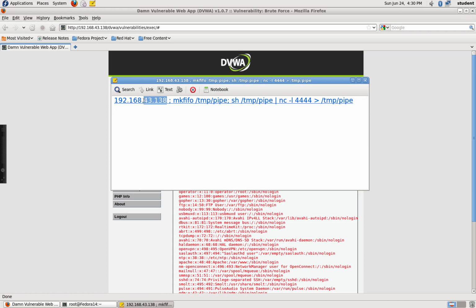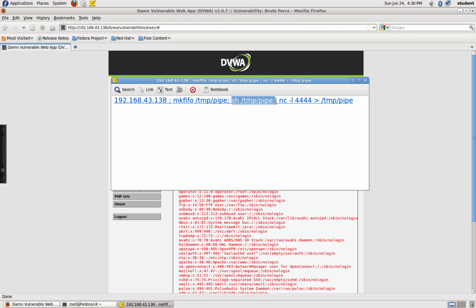The first part is the IP address followed by a semicolon, similar to the earlier attacks. The next part is the actual attacking command. Let me take you through this. As you see, we are using a pipe over here. A pipe is created that provides inter-process communication, that allows multiple readers and writers to communicate with each other. It's like a virtual glue that serves as input-output communication between an interactive shell and netcat. So that's the pipe part.